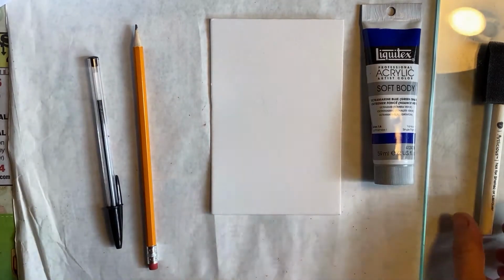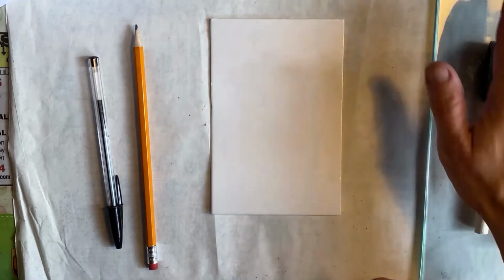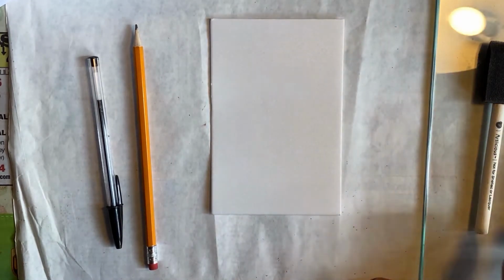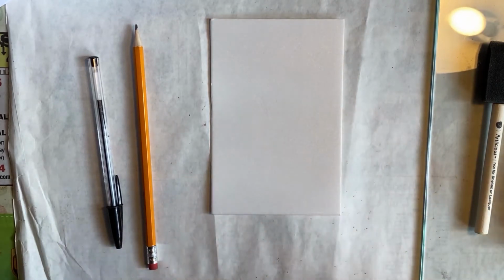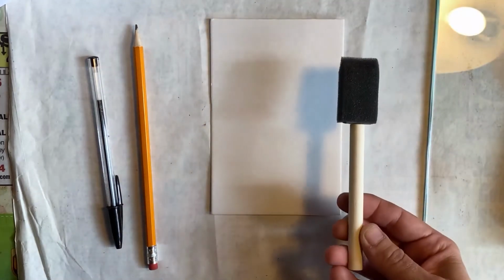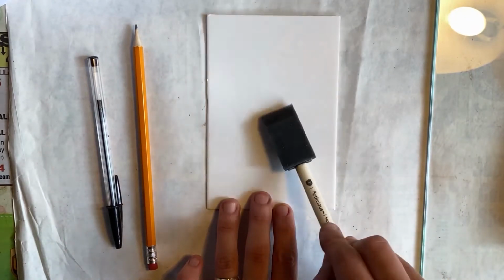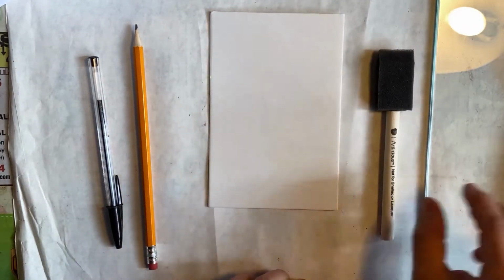You will need something to squeeze out your ink when you're ready to print. I'm using a glass palette, but you can also use a paper plate or even newspaper or wax paper, something that you can just squeeze out some ink onto, and then use a foam brush to apply the ink to your block.